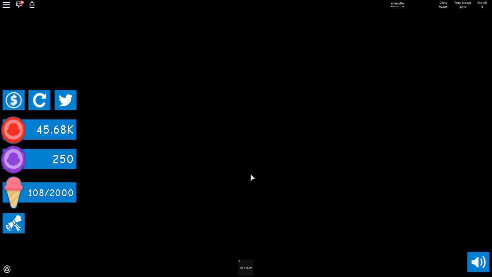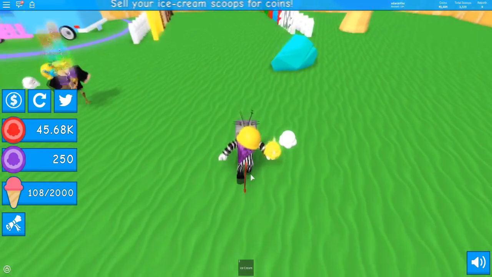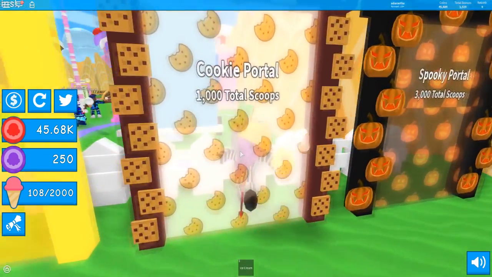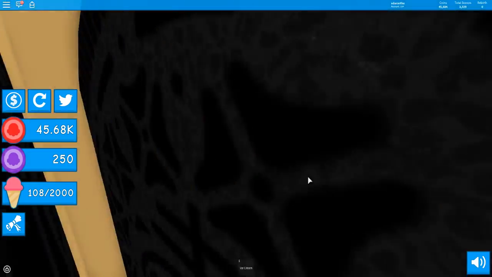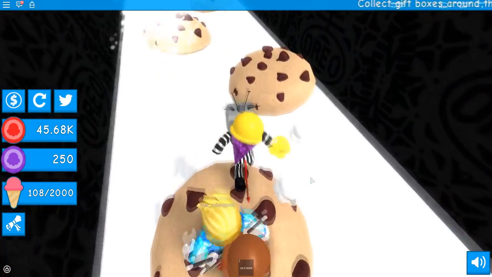So we're going to go to one of the other obbies first. Okay. Let's go over here and check out the area. Let's go see what we can find. We got this one. The cookie one should be a lot easier. I don't know what was with that. I should have built... Oh, I fell in the milk. Oh, nope, nope, nope.